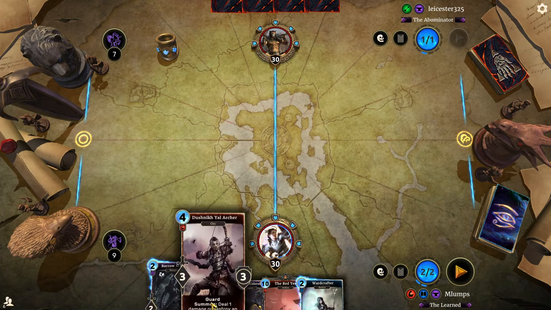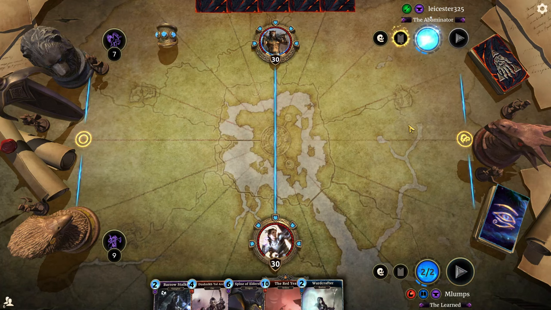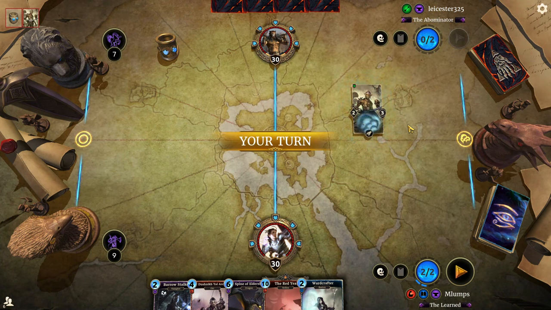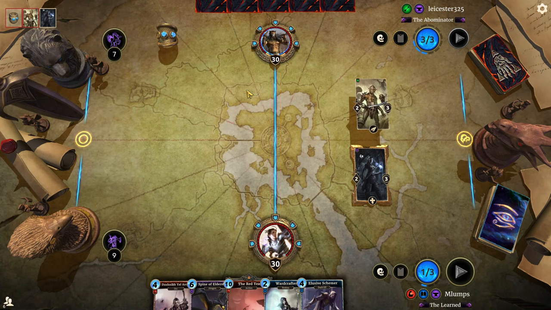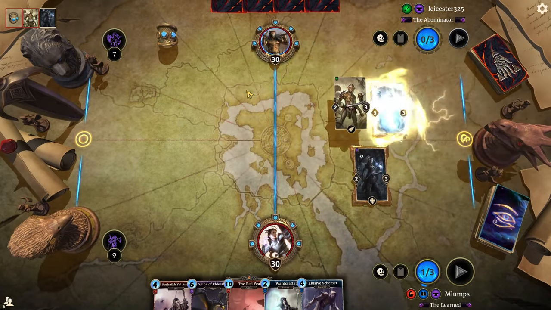Barrowstalker plus Wardcrafter is a super awesome combo. I think I'm going to wait on it, though. I'm going to wait to see what he plays, and then I'm going to be a reactive player rather than a proactive one. Goblin Skulk. So, probably good that we waited. Because we can put this over here and we can block that now. Now, it's totally possible that he's got a Murkwater Shaman or something to get this down to one health. Or he's got Galen. Galen's also viable.